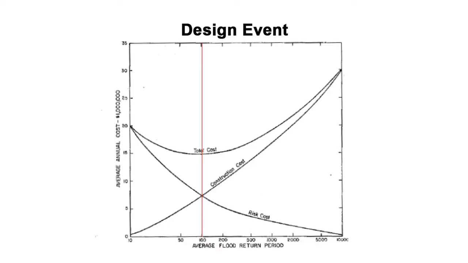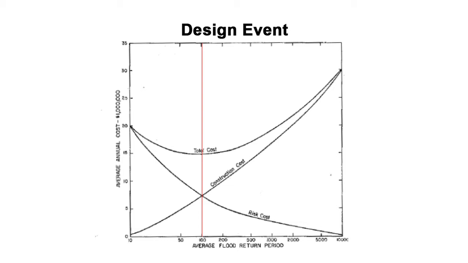I mentioned about allocating a design event. There's probably people with a range of backgrounds in here, and again, you've recently had Brisbane floods, so recurrence intervals are on everybody's mind around here. But an example of how to come up with a design event, most people are just fixated with using a 1 in 100 year recurrence interval design event, and if you look at this graph here, we've got typical recurrence interval starting from 10 going all the way out to 10,000 years.